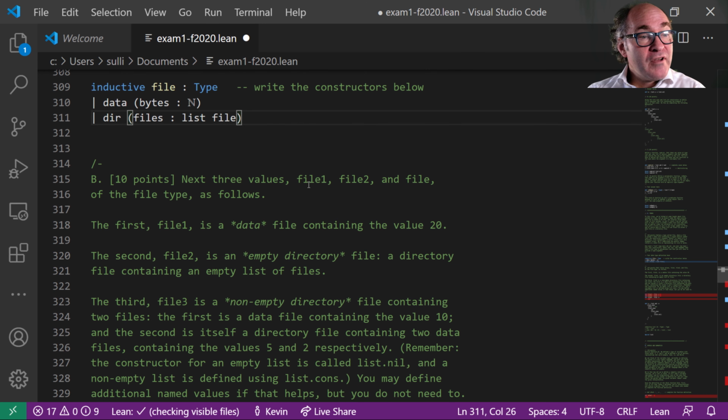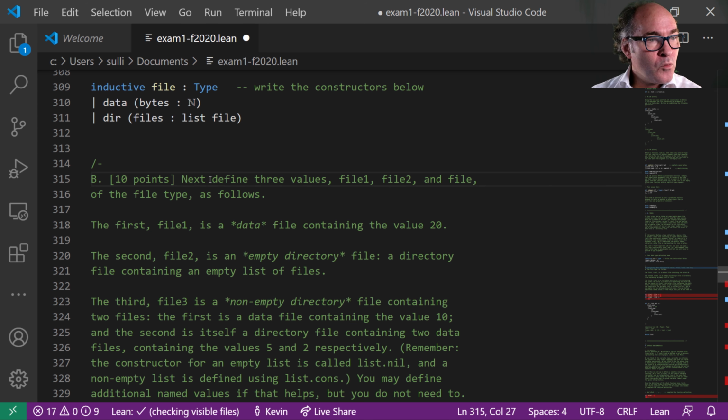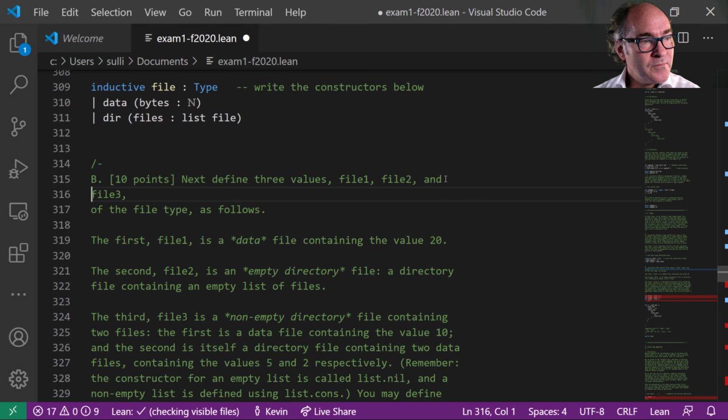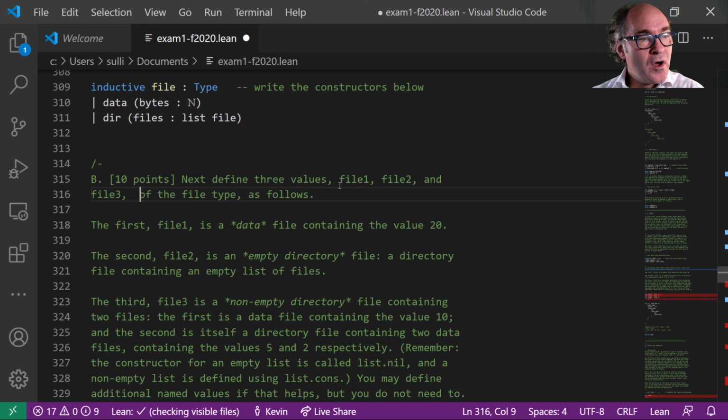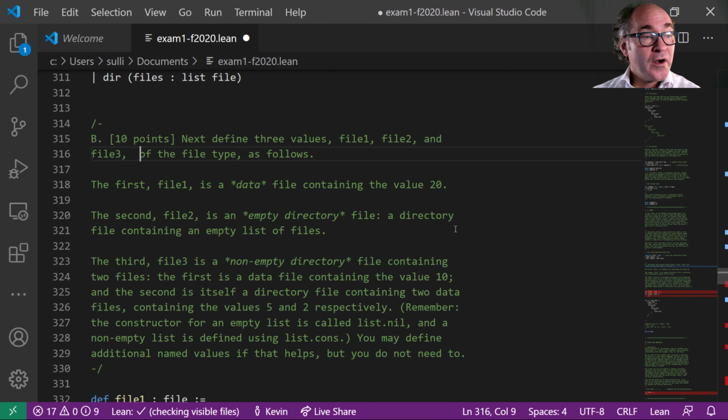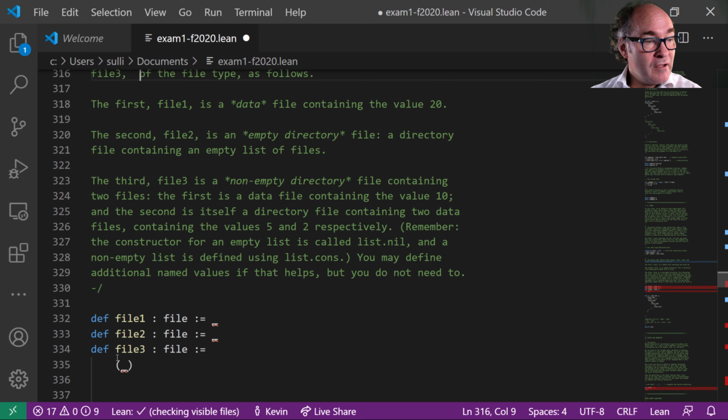Next, define three values, file 1, file 2, and file 3 of the file type as follows. The first, file 1, is a data file containing the value 20. I've given you this template for your answers here.